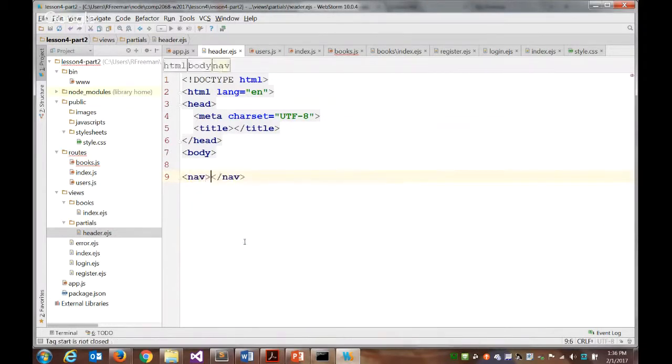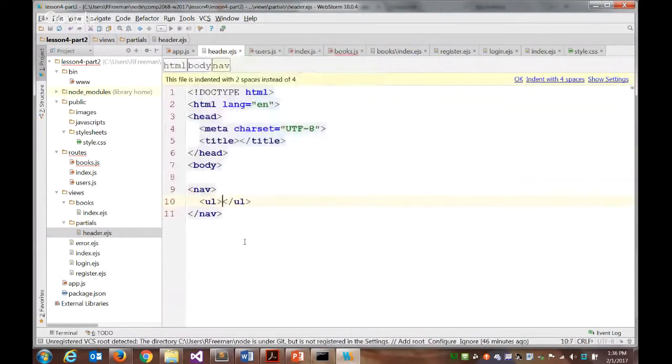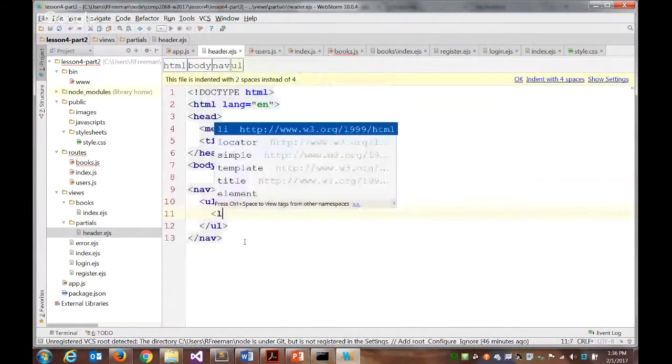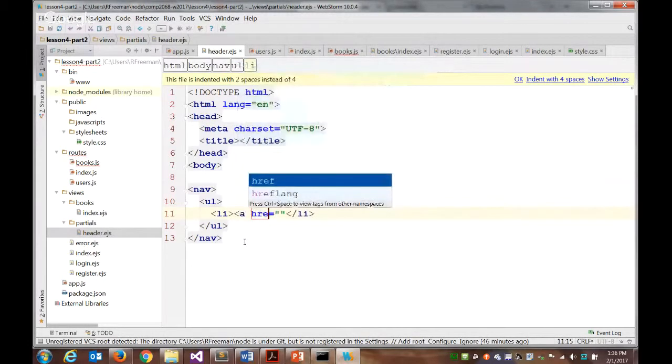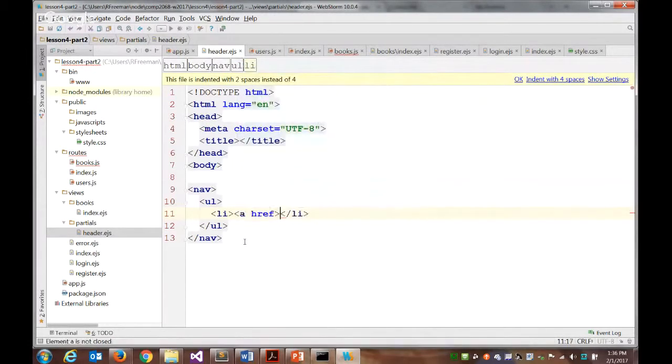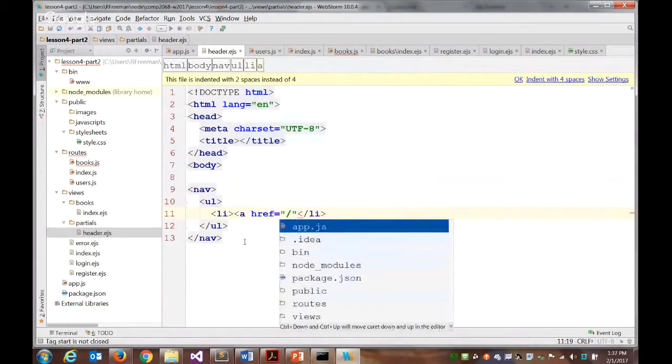I'll add a nav. And let's add some links. So our first link just goes to slash.